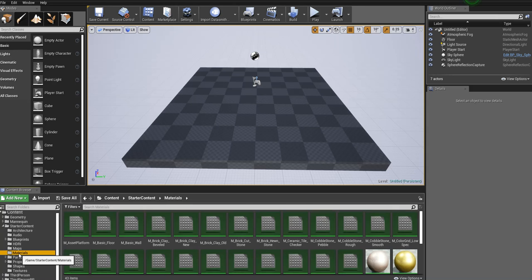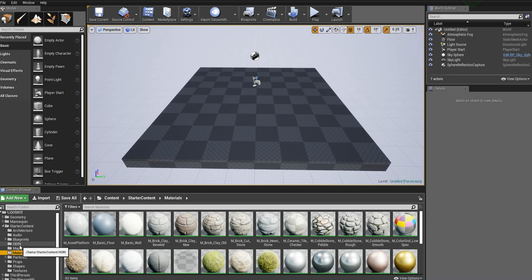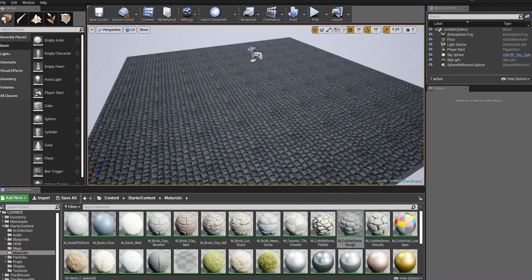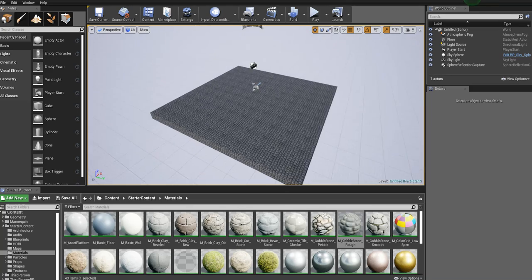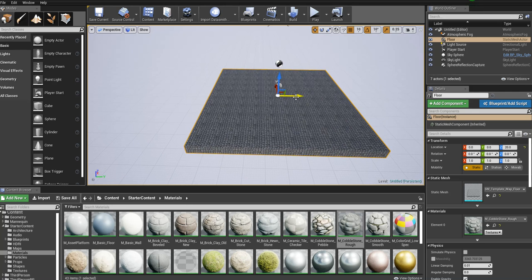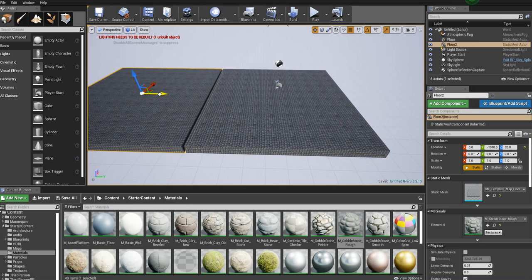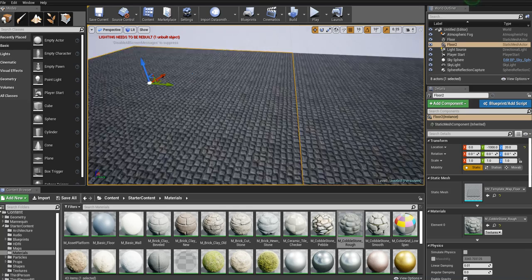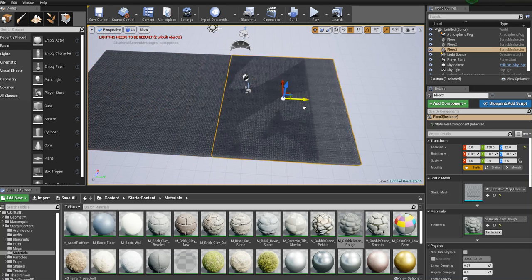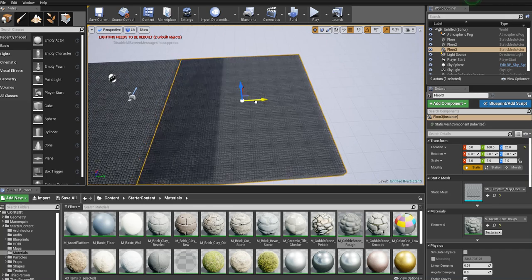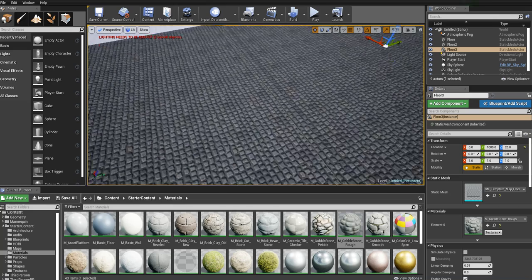The next thing, I'm going to go into materials, and I'm going to find a ground material, something that is just going to give me a temporary texture on the ground. So I'll grab cobblestone rough, and I'll just drag that onto the floor. And then I'm going to take this floor, and I'll create a 3x3 floor plane. Again, just kind of what we usually do, just to give a bit more room to do some test work.